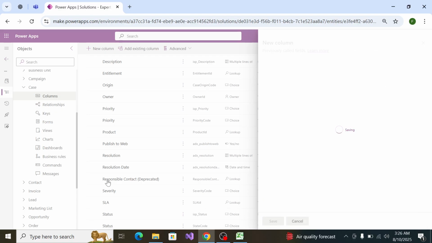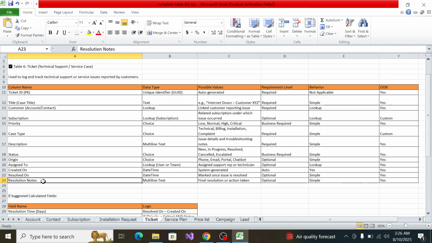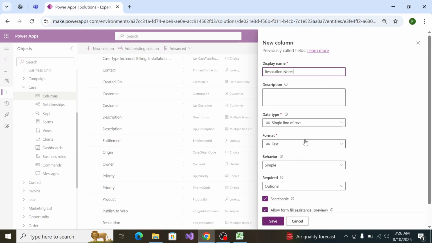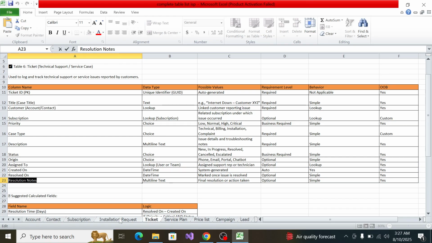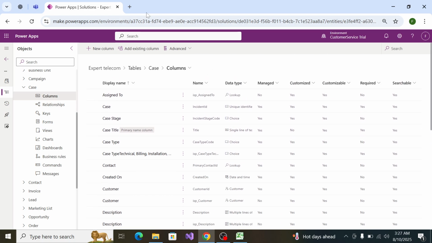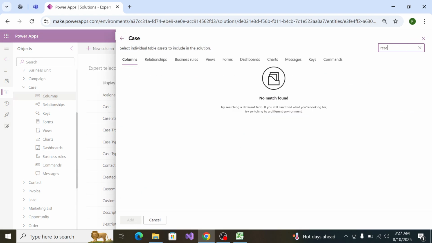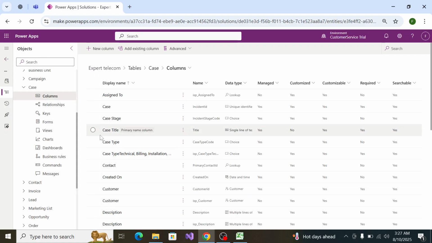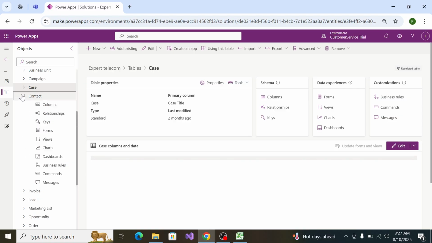We have selected the user table. It's a multi-line of text. We have already done the contact table.